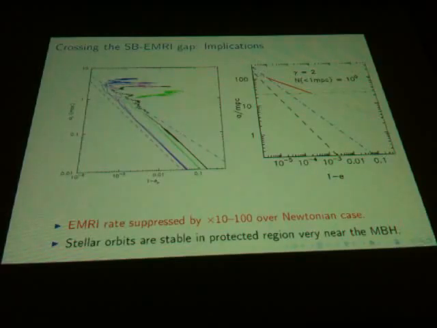So the net effect on the EMRI rate, by the way, is that it is suppressed by a factor of 10 or 100 even. 100 is a bit exaggerated. Let's say a typical number is closer to 10. They're suppressed by a factor of 10 over what you would expect if you were ignorant of this process. But the good side here, maybe for observations of the galactic center that Stefan will be speaking about later, is that in fact you have reasons to be optimistic of finding stars very close to the black hole in that protected region.